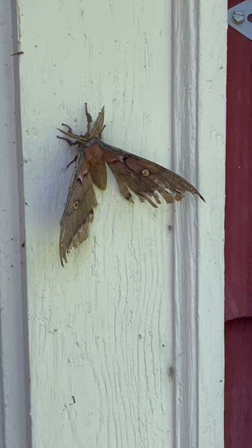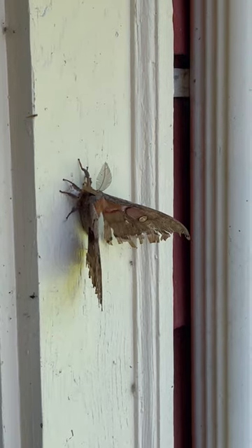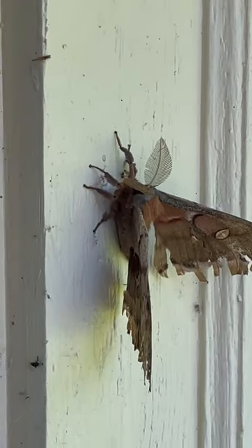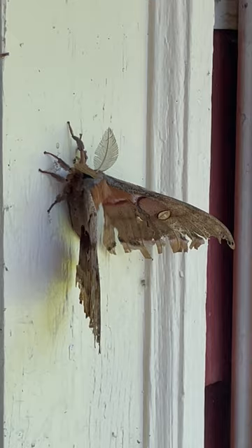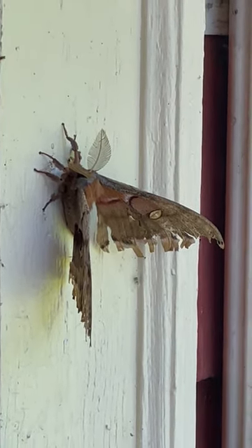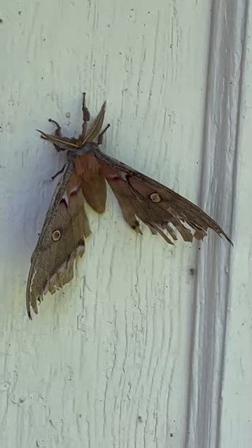Now he's all relaxing, his wings are relaxed, but now he's perking up. Glad I could help you, buddy. Looks like he still has some spider web on his little feet, so I don't know if he's stuck or not. I'll give him a little bit. If he flies away, cool. If not, I'll try to get some spider web off his feet, see if that helps. I think that's why he's all mangled, because he was stuck in spider web. Poor guy.